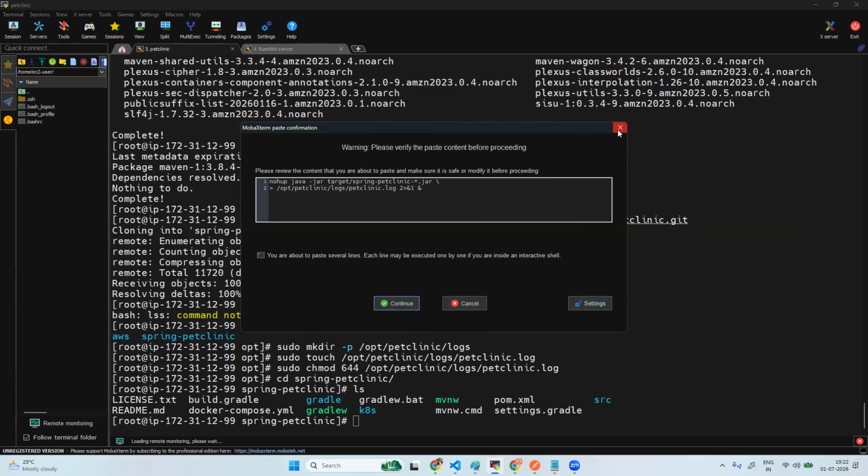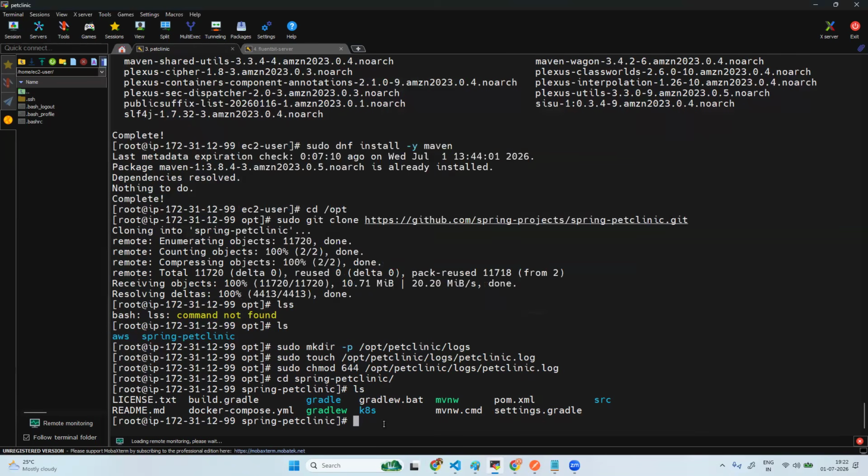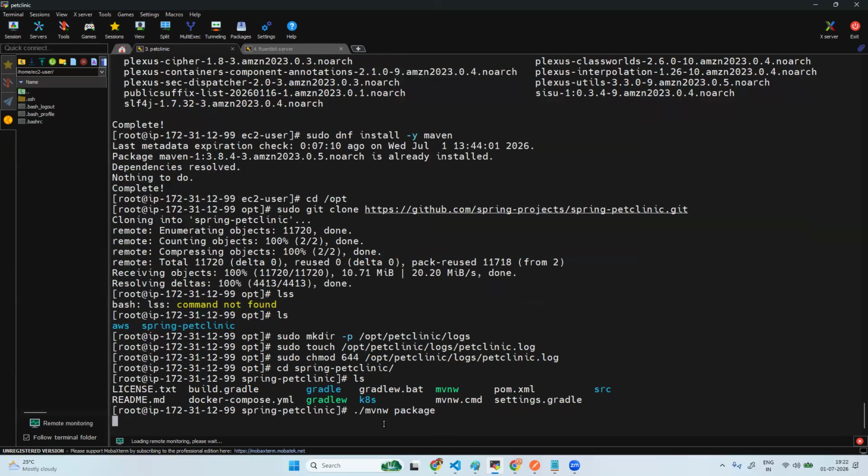Maven package: I have to build the application, right?